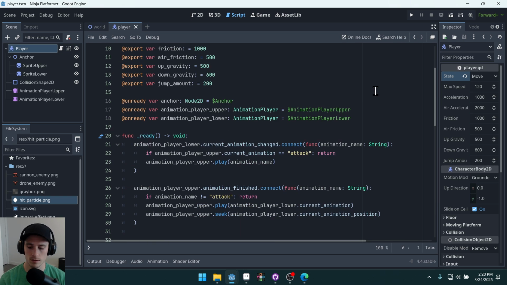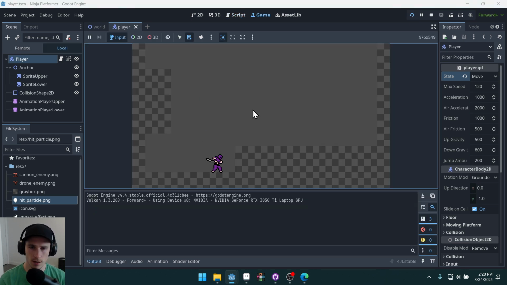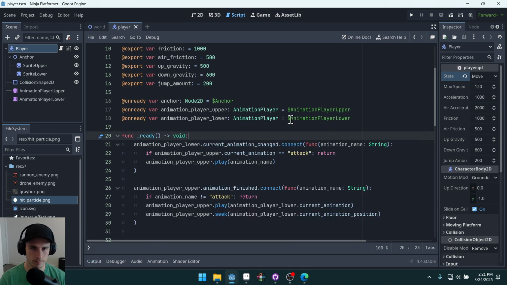So we've set up our state system, our finite state machine, basically. We're going to also add coyote jump real quick because it will just polish our move just a little bit. So right now, if our player tries to jump right after leaving a ledge, they can't. And sometimes it just feels like you press the jump button, you should be able to jump, right? We just barely left the ledge. We want to hit the jump button, but then we can't jump. We're going to add a coyote jump here.